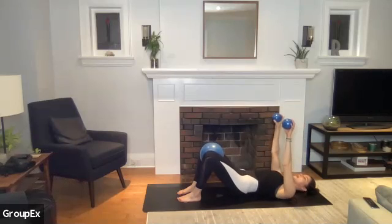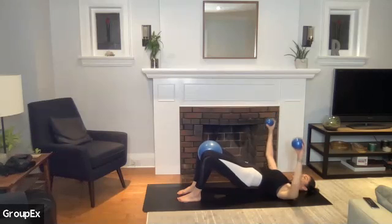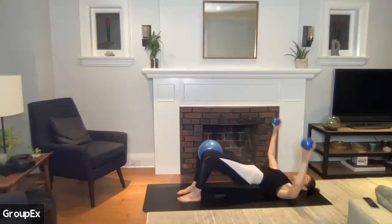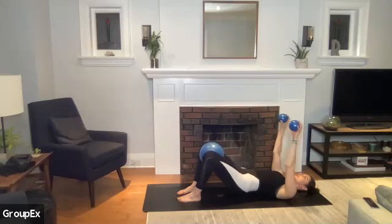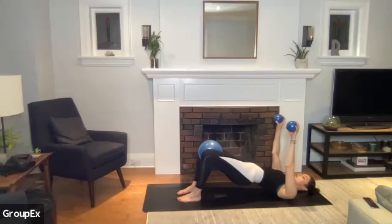Are you feeling your butt yet? I know I am, which is a good sign that I'm activating all of those muscles. Let's go for 4, 3, 2, and one, holding the arms over the shoulders. We're gonna drop the right hip down and then lift it back up, left hip. So imagine you're rolling a marble across your belly, just dipping each hip one at a time.